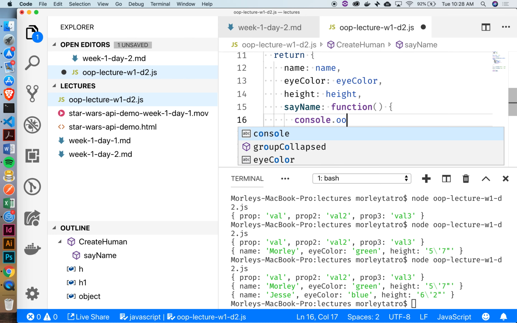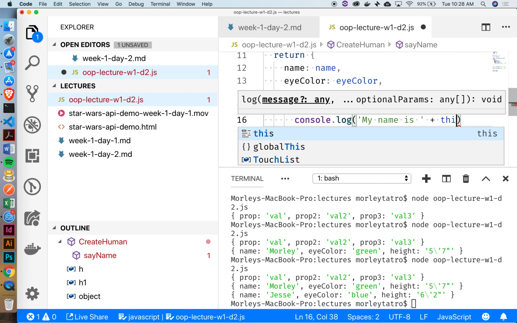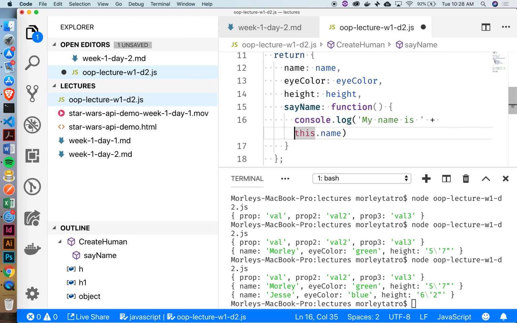And we're going to console log something like this. My name is, and then we'll concatenate onto that the name of this object using this.name.